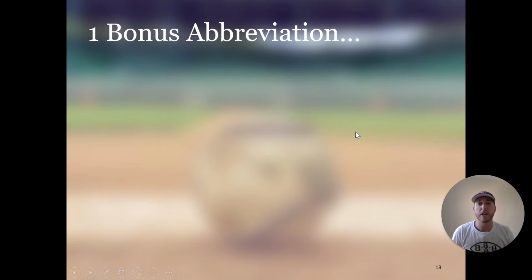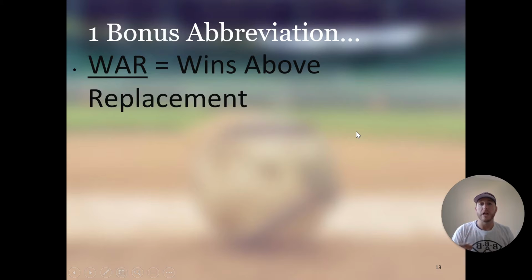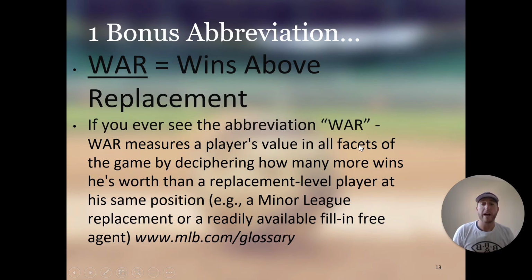One bonus abbreviation for you is WAR, and this is wins above replacement. So I got this definition straight out of the MLB.com glossary. If you ever see the abbreviation WAR, it measures a player's value in all facets of the game by deciphering how many more wins he's worth than a replacement level player at his same position. For example, a minor league replacement or a readily available fill-in free agent.